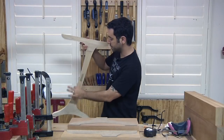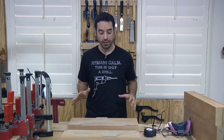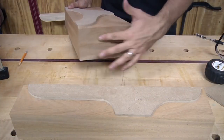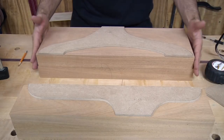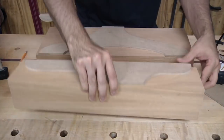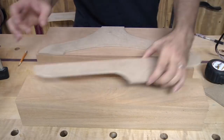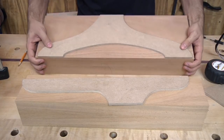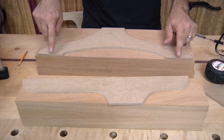Now I've got my vertical parts of the legs in the clamps - I had to do a little bit of a glue-up there too because I couldn't get the right thickness using just the single board. I'm using two pieces of six-quarter together. In the meantime, I can start tracing on the shapes for my other parts, the tops and bottoms, and start working on those. I haven't done any cuts on the end grain because it's just not necessary - once I trace this on, I'm going to cut around this curve and where it stops, it stops. What is important is that the width is exactly what we want - this piece is four inches wide, this piece is seven inches wide. The bottom part is going to rest against the floor, so if that's not nice and straight, that's going to create a problem.